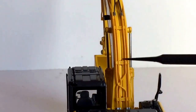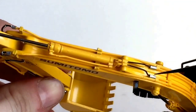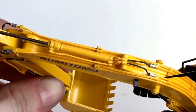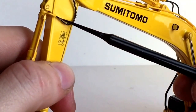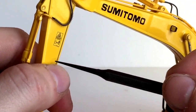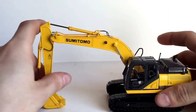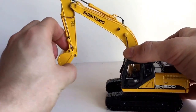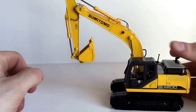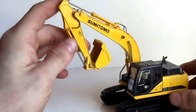As with all replica models, they have extensive amounts of hydraulic detailing. Here's just the back of the boom. You can see your hoses run all the way to your cylinders, and you've got the nice silver where it transfers from hard lines to supposedly soft lines, but these are just hard plastic. And then you've got the armored hosing right here, which I like a lot. You have a nice warning decal on the boom. Now some functionality of the model. The stick goes out that far, and it will come in that far. The bucket will go out that far, and it will come in that far. Makes a nice suitable load for transport, if you have a lowboy or something.